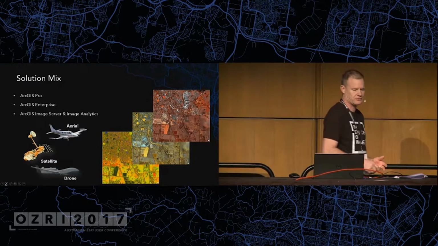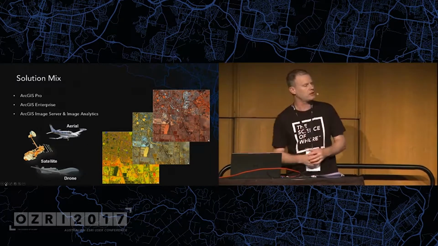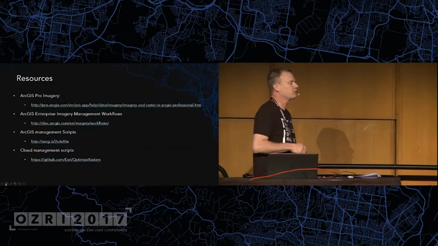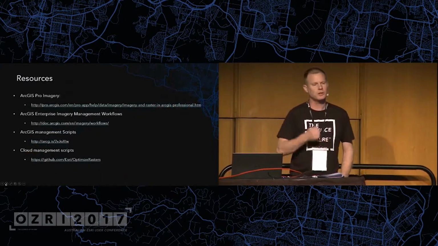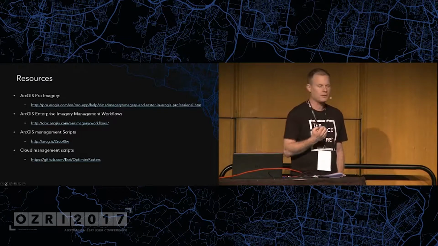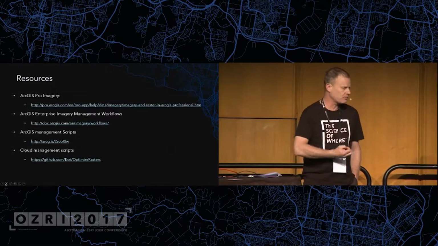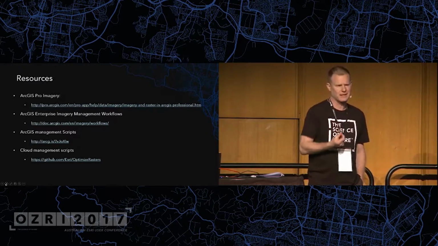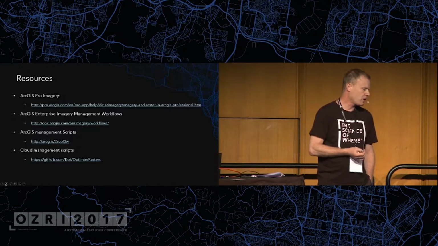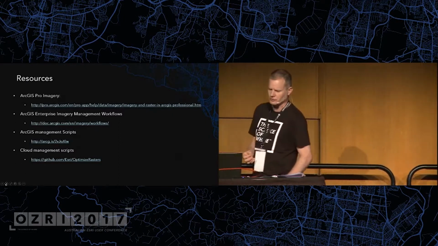So in this solution mix that you saw there, we saw the ArcGIS Pro and the ArcGIS Enterprise for the web services. And I was trying to show you the image server piece, but anyway, we'll keep going. There are lots and lots of resources that are available out on the web right now. They've put a lot of effort into making the data and information available. So things like being able to work with the imagery inside ArcGIS Pro, the workflows to go and get a lot of this imagery and bring it in, and the scripts. There are a lot of mosaic data scripts out there, Python scripts, that you can utilize in your ArcGIS Online space. And finally, using the cloud resources and bringing it into the imagery space, they're available for you on GitHub.